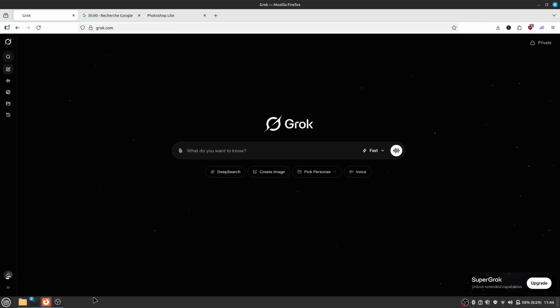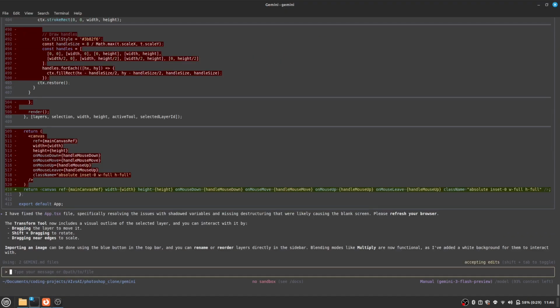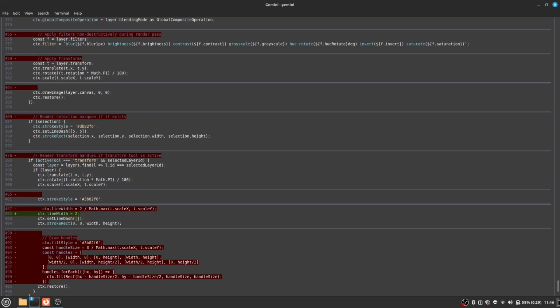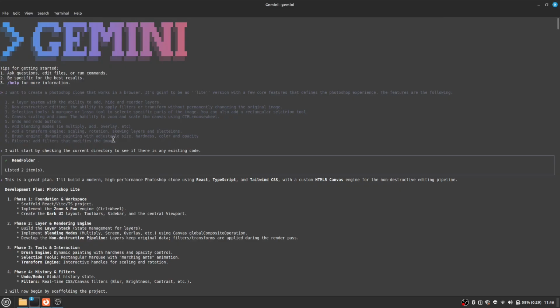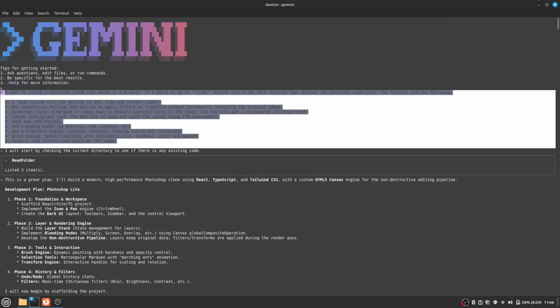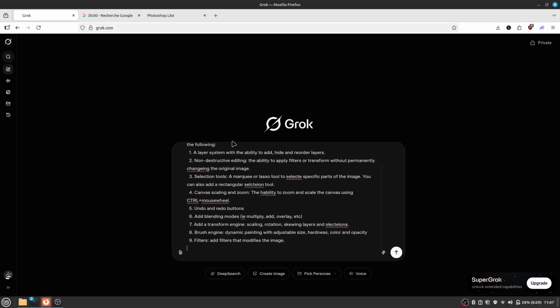All right, so we're now in Grok and we're gonna try to create a Photoshop clone like what we did with Gemini. So first of all, let's go back to the beginning and copy our initial prompt. Paste.